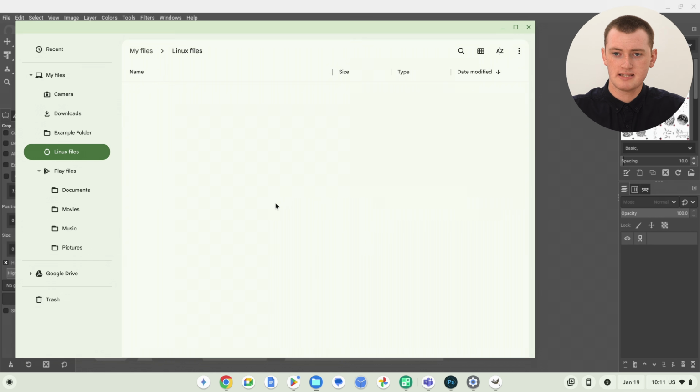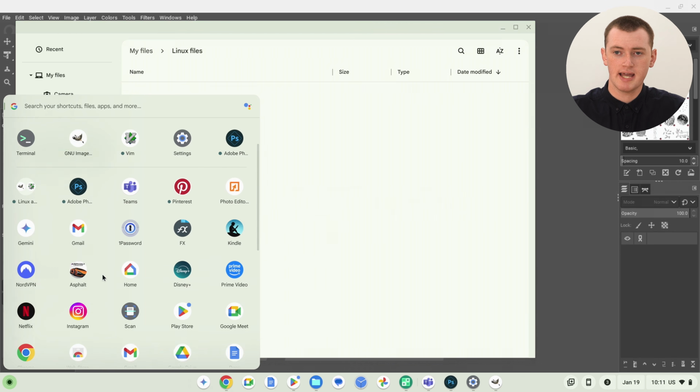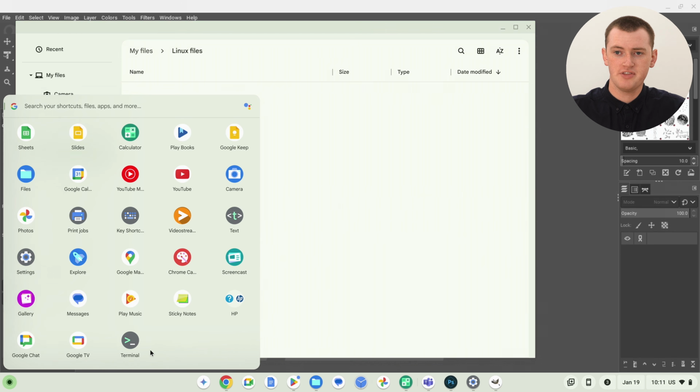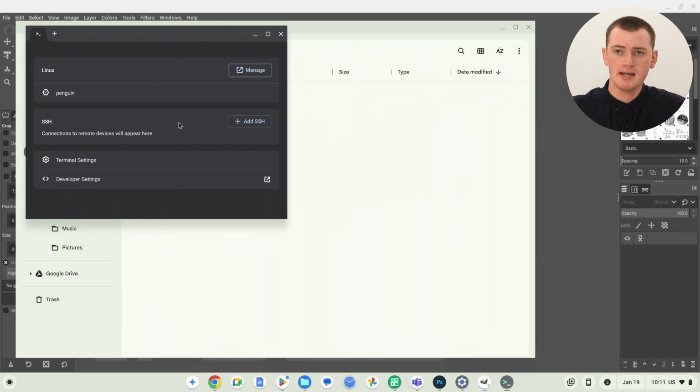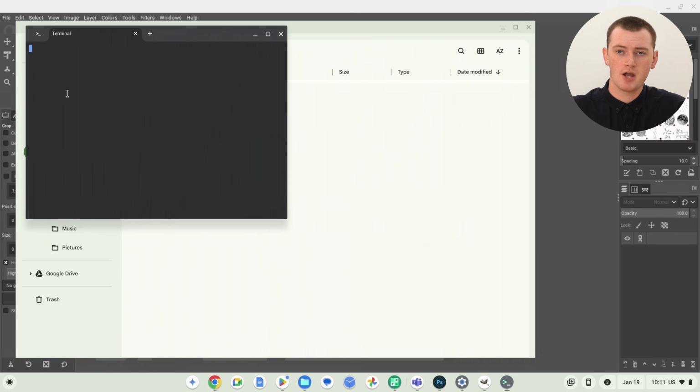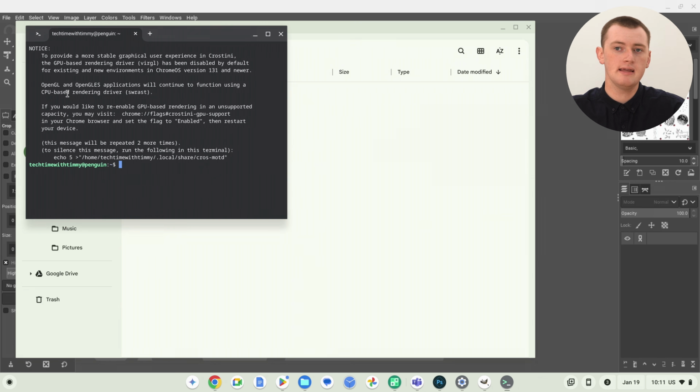And one last thing, if we come down and click on the app launcher here once again, you should also have this app installed called Terminal. It should come on your Chromebook. And if we open up that and click on Penguin here, this will be the Linux terminal that popped up after we installed Linux.